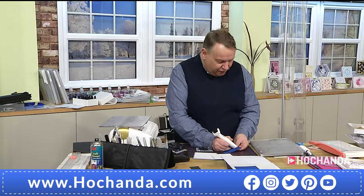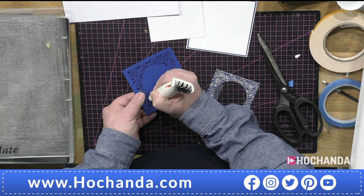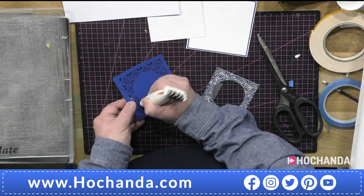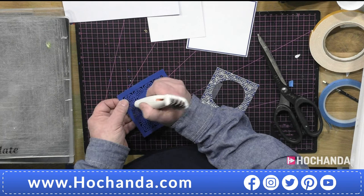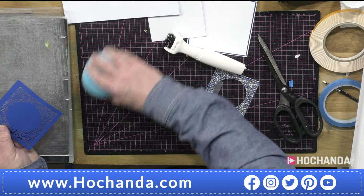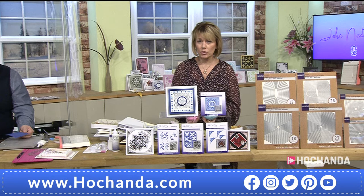That is almost enough on its own — you could almost take this design, put a circle and outline die with it, and sell that as a separate die! But that's not the way I like to work. And as you've shown us with that first sample, the more layers you put together — put it into a box, add those other elements — it still looks delicate but you've got something really substantial. You don't have to go over the top; I love making little cards as well as big 'mantelpiece pleasers.'